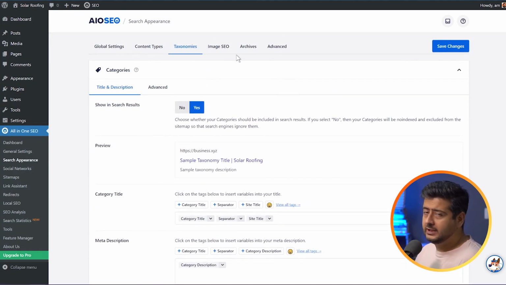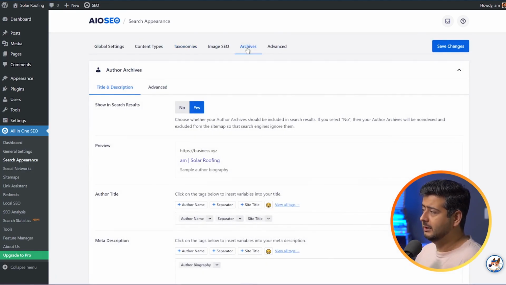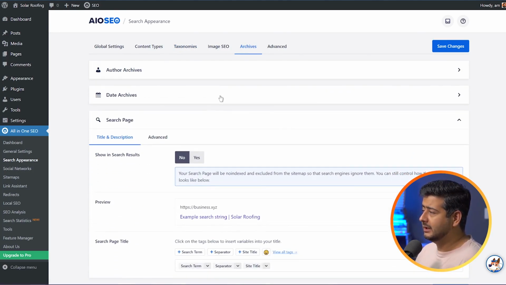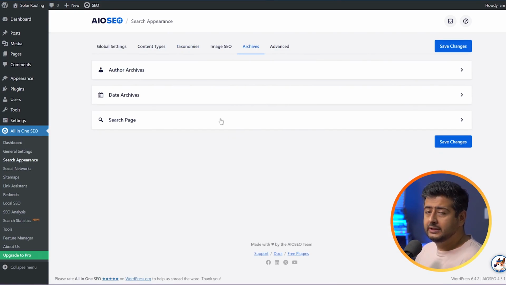And one more option that we need to look at is the archives pages. Now, archive pages, what are these? Archive pages are author archives and date archives and search pages. Wow, these are the default archives. If you have more categories or taxonomies on your website, for example, you might have product pages or product categories, then you might also have product archives. So for individual archives, you can configure the settings. What do you want to appear in the search results?